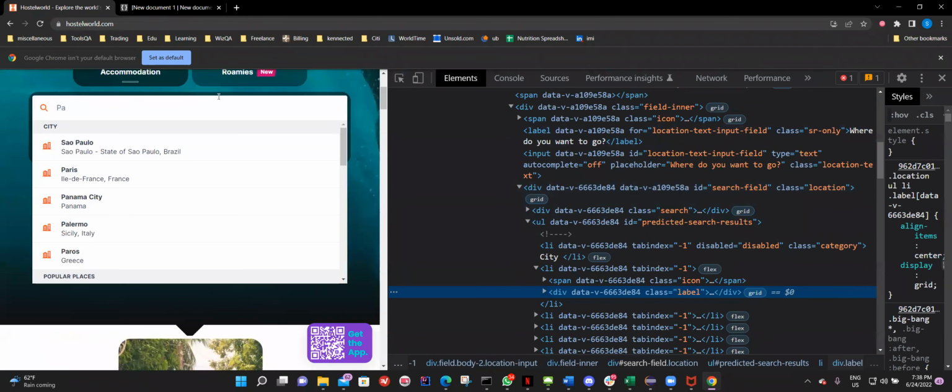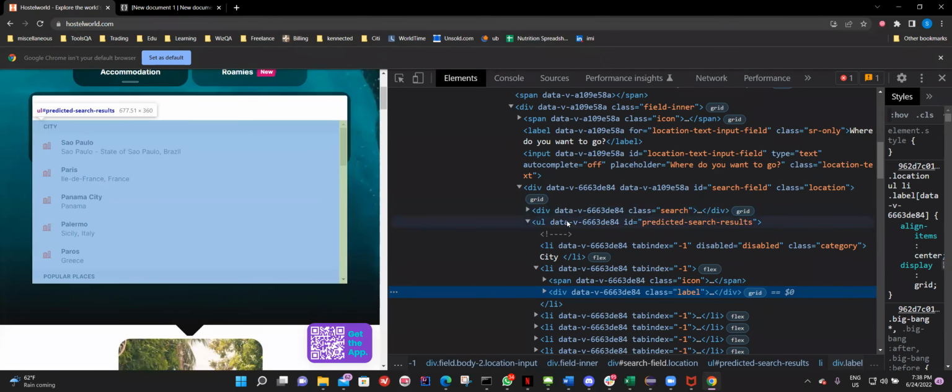When I point the mouse pointer to the respective element, you can see a section on the left-hand side getting highlighted. That means you are pointing to that element, called UL. UL means unordered list in HTML. So the entire middle block is getting highlighted.